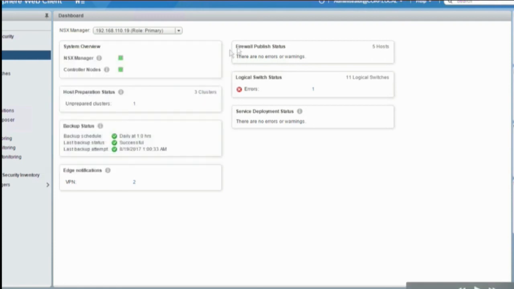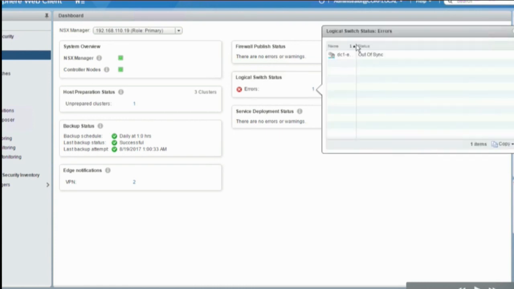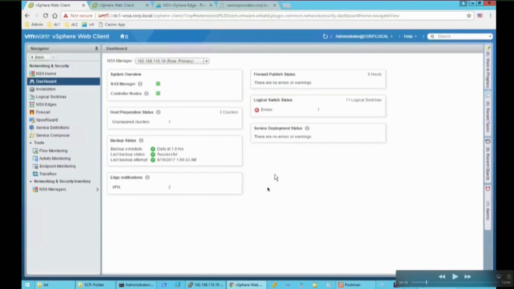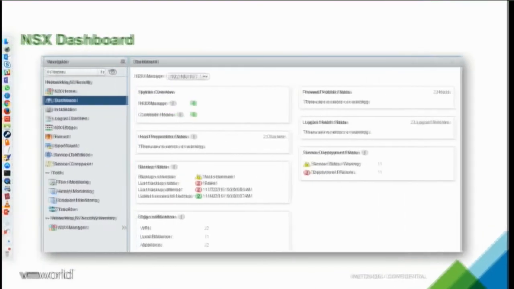Then here on the right side of the screen, we have the status of the distributed firewall. We can see there is an issue with a logical switch, so we can go into detail. And we can see there is a switch which is out of sync. Probably this is because there is another management tool doing networking changes in NSX, and this is something we need to avoid. We can solve this issue from the logical switches tab, but again, this is not impacting our application. So overall, I would say that the information we get from the dashboard is that our environment looks quite healthy for our troubleshooting purposes.